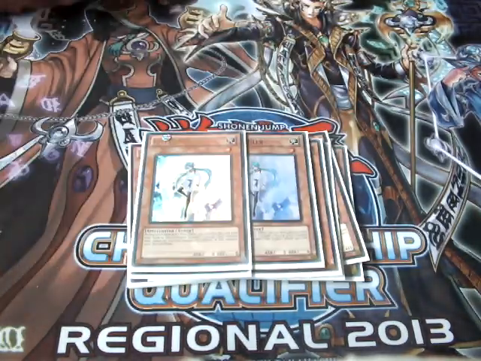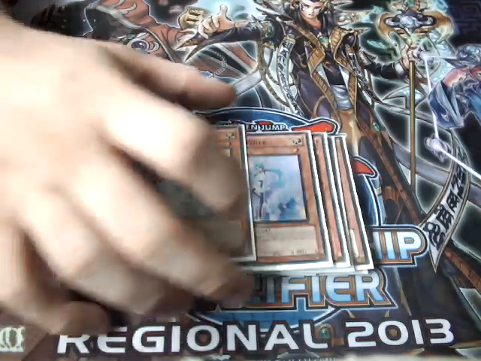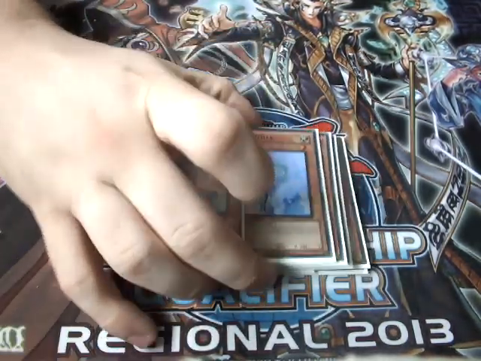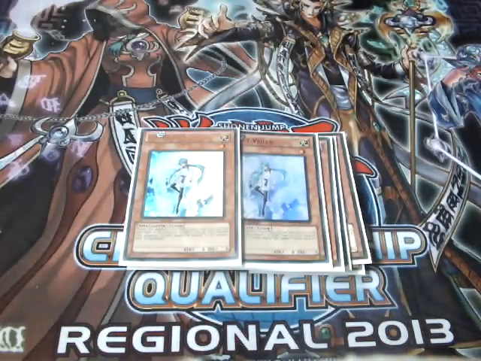Next card is 2 Veiler. Veiler put in work game 1. Half the time I actually sided it out because I did play some really iffy matchups over the weekend, to be honest. But Veiler put in work there. Especially in game 1, I managed to synchro a lot with it. So that helped me out a lot.